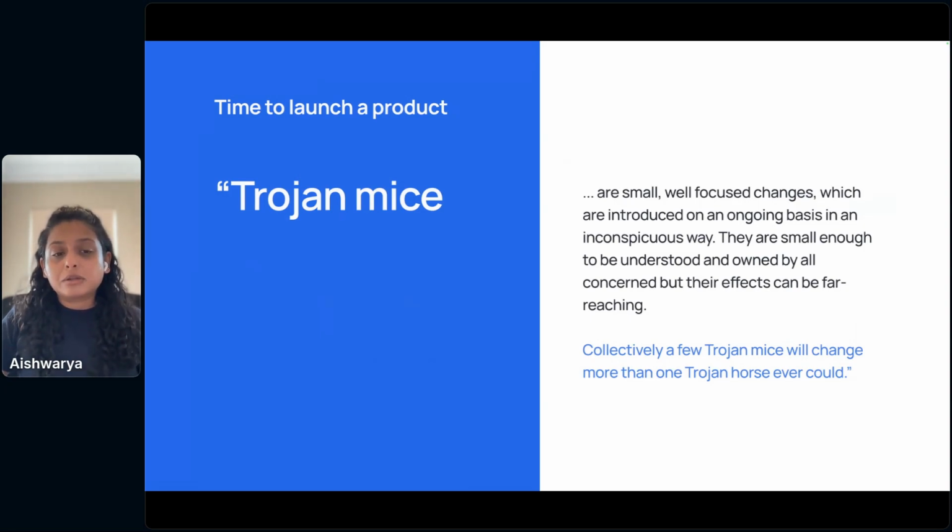It is just conducting small experiments, and you might be doing this in your organization, not calling it Trojan mice, but this is a term that people are starting to use in organizations, my own within Medtronic as well, where we're conducting these small experiments, and it doesn't have to be within a team.